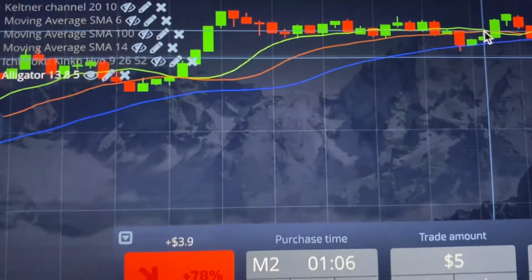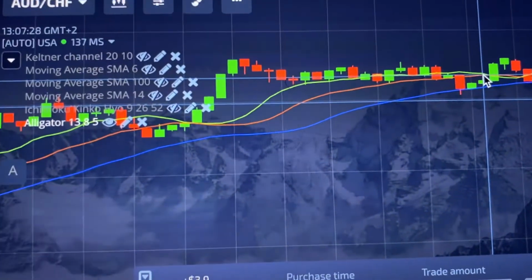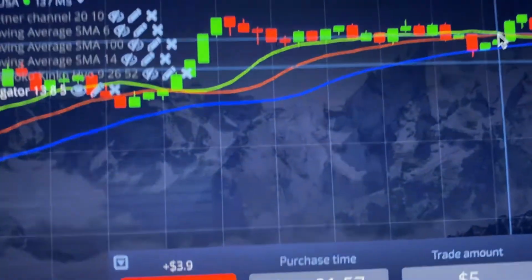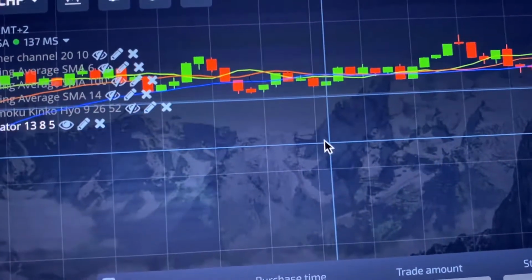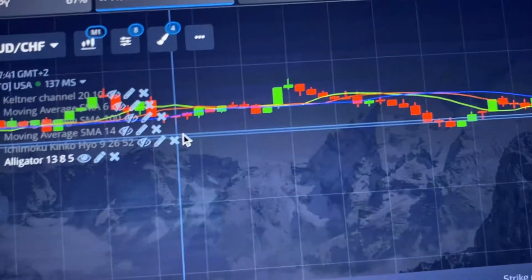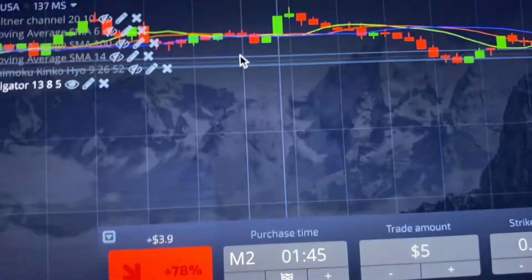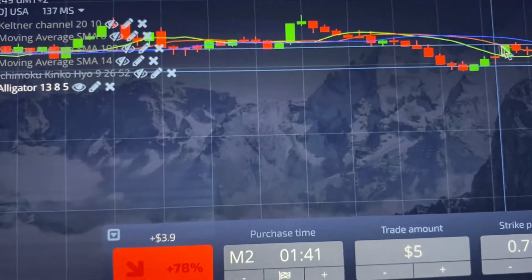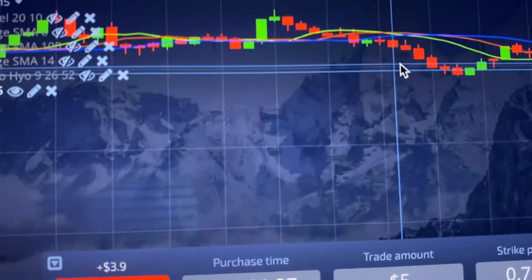So make sure you practice proper risk management, because no matter how good a method is, no matter how sexy it is to say 100% winning strategy, at the end of the day, there's always a chance that you'll lose. There's always a chance you could get spiked out of profit. There's always a chance that your broker could be lagging. And there's always a chance that the market's just going to go where it wants to go. You can have all the confirmations in the world that something's going to be a consolidated market like this. But guess what? A consolidated market doesn't last forever. A trend doesn't last forever.